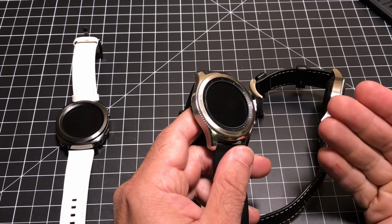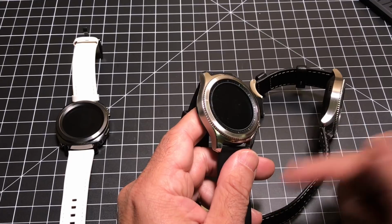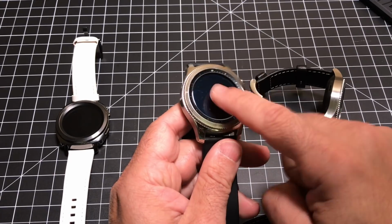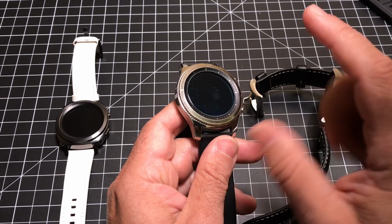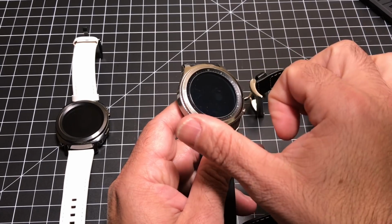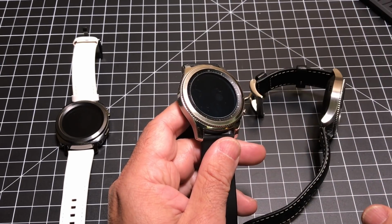They cost around $7. I'm going to be reviewing them here on the channel as well, but I would definitely get one so that you're just making sure that you don't have any problems. And oh, by the way, the tempered glass screen protectors do not impact in any way the performance of the watch, and they'll be fine in the water as well.